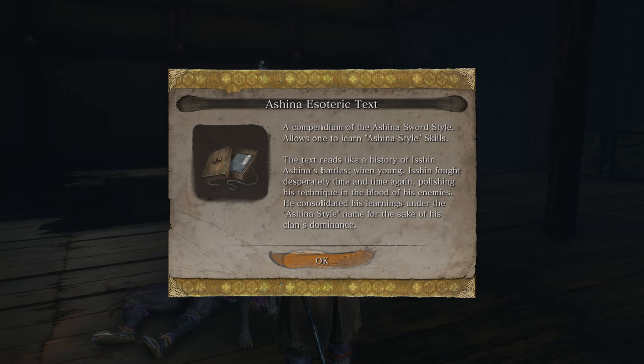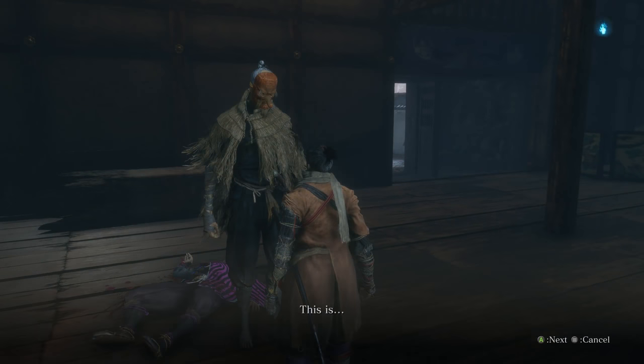Allows one to learn Ashina style skills. The text reads like a history of Ashina's battles. When young, Ashina fought desperately time and time again, polishing his technique in the blood of his enemies. He consolidated his learnings under the Ashina style name for the sake of his clan's dominance.